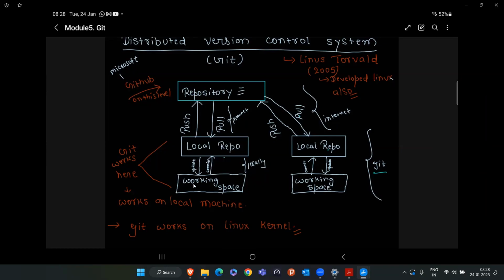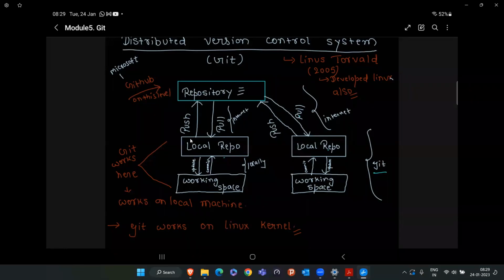Once they have kept all 15 or 20 lines of code in the local repository, he wants to log out from his system. Currently the code is present in his local repository. So before leaving for the day, he will run the git push command. What will the push command do? Currently, the code is saved locally in his local repository. Whenever he hits git push, the code from this local repository will be uploaded to the remote repository.